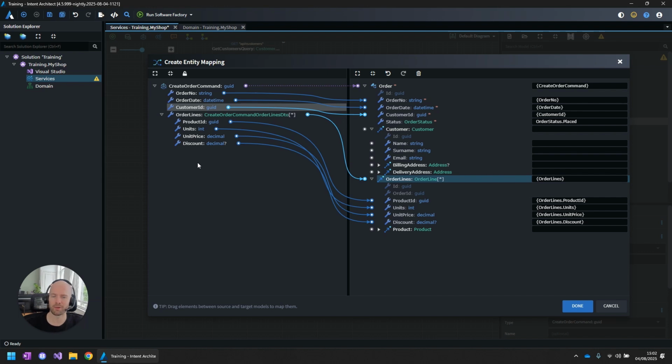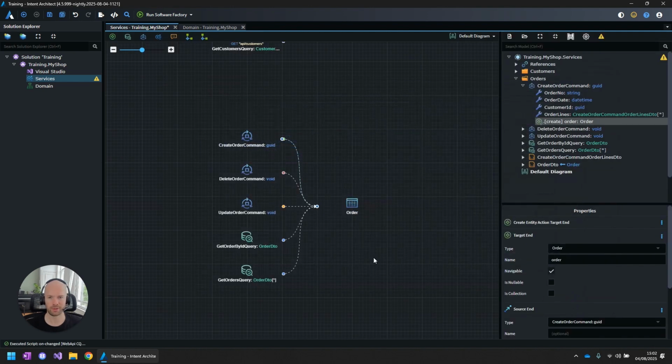And this is really a great way for us to project out the contracts based on where the data will flow into. So this makes things very, very quick for us to model out how everything is going to fit together. And you can see that we've got a lot of control over what this creation is actually going to do. So let's go ahead and say done for that one.